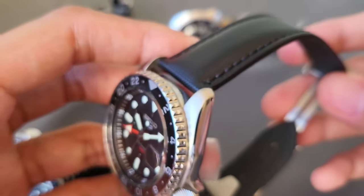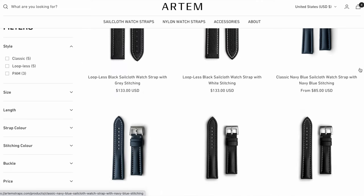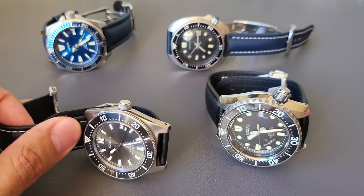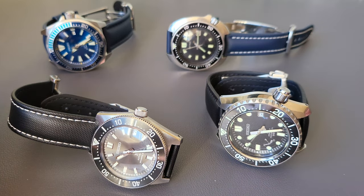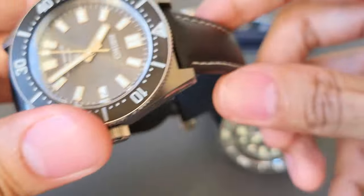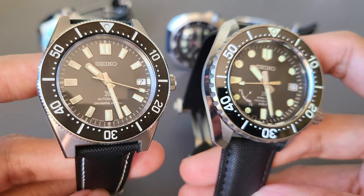SSK-001 on the Artem strap right there. The price ranges from the classic strap at $85 to the loopless strap, and depending on the clasp of your choice, let's just say over $200 all in all. Without a doubt, if you enjoy wearing watches and are in search for the IT strap, this is the one to get. There's no cutting of corners here — it's all quality, it's all craftsmanship. You won't be disappointed. Thank you to the guys at Artem for giving me the opportunity to review their world-class straps.